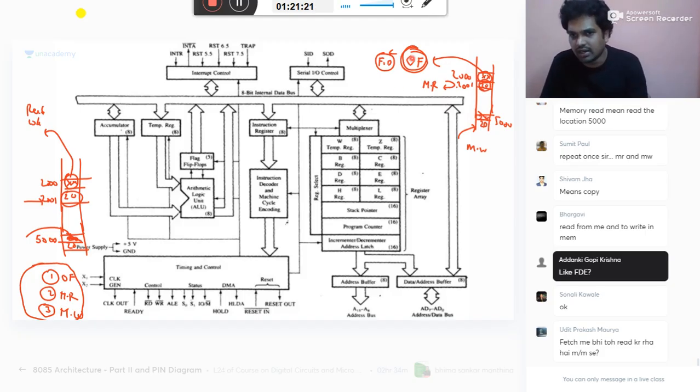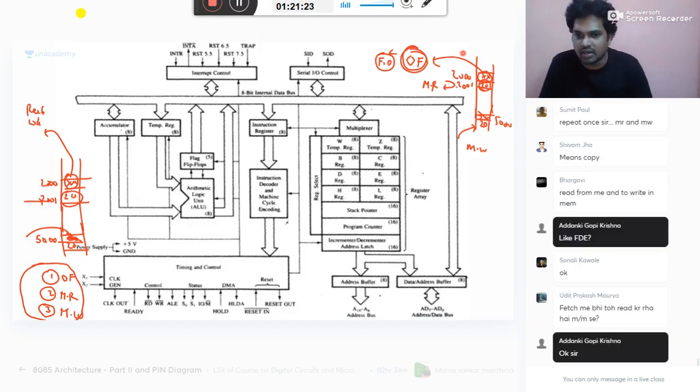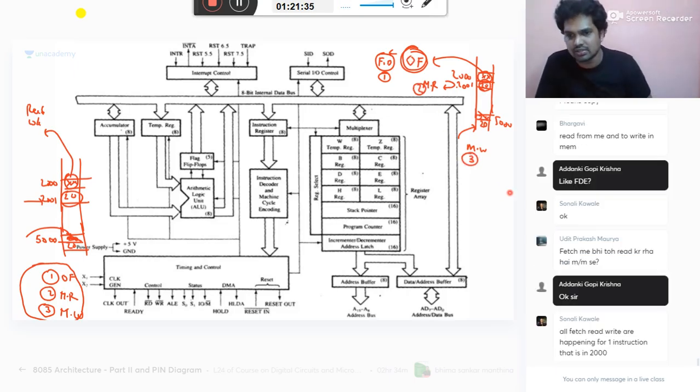Fetch, it will read. That is also one kind of memory read. Correct, exactly. Now you understand the 1, 2, 3 example. These are just example operations. So all: fetch, read, write. Please understand, read is done here.